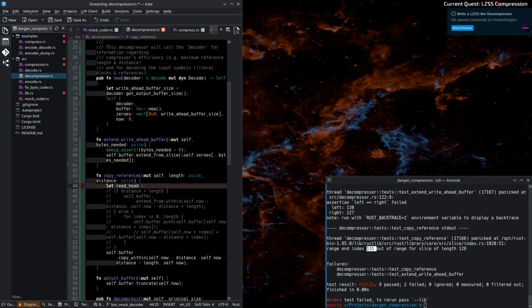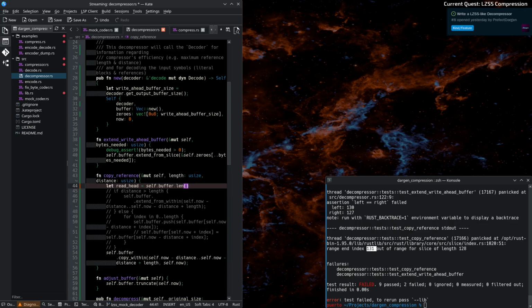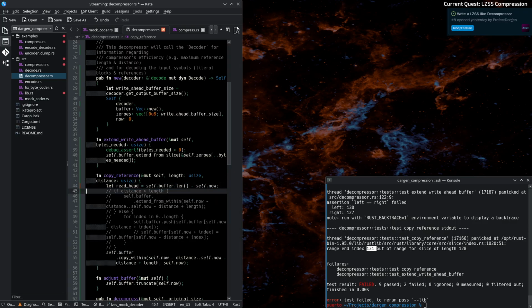So the read ahead is actually insert buffer length minus self now, right?